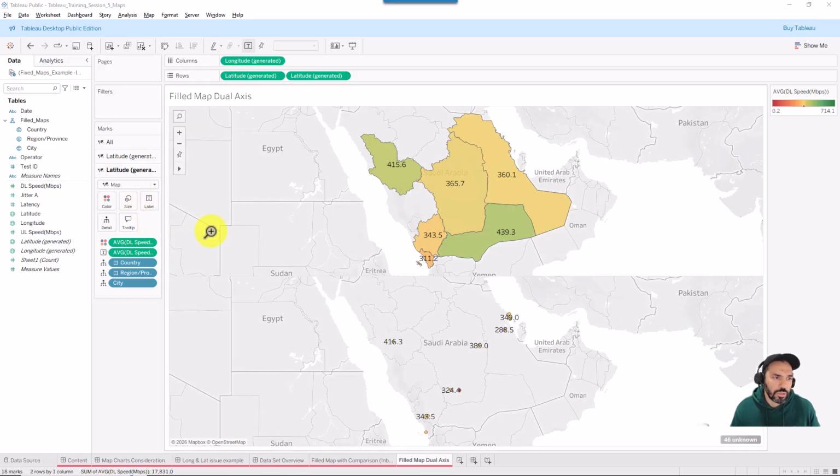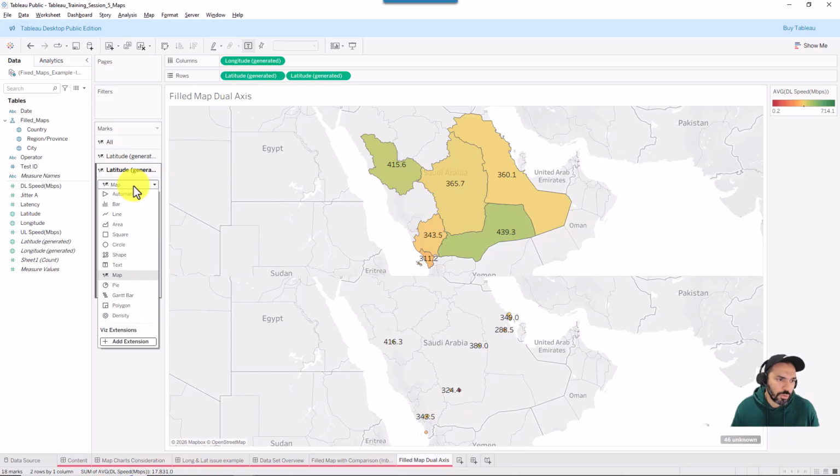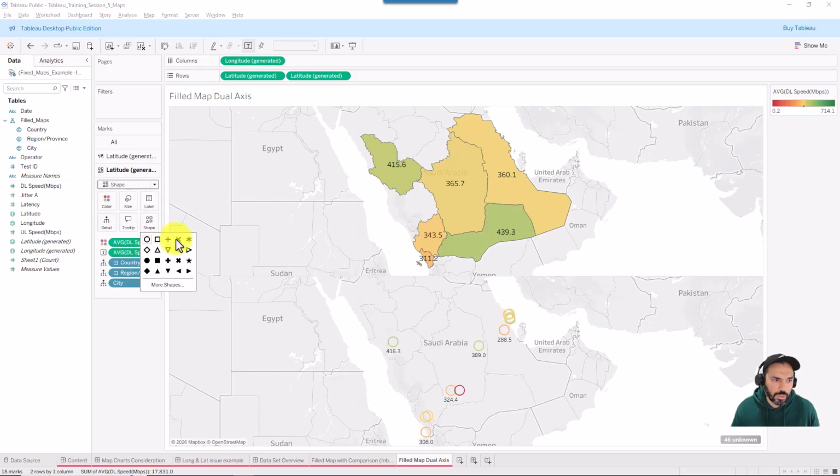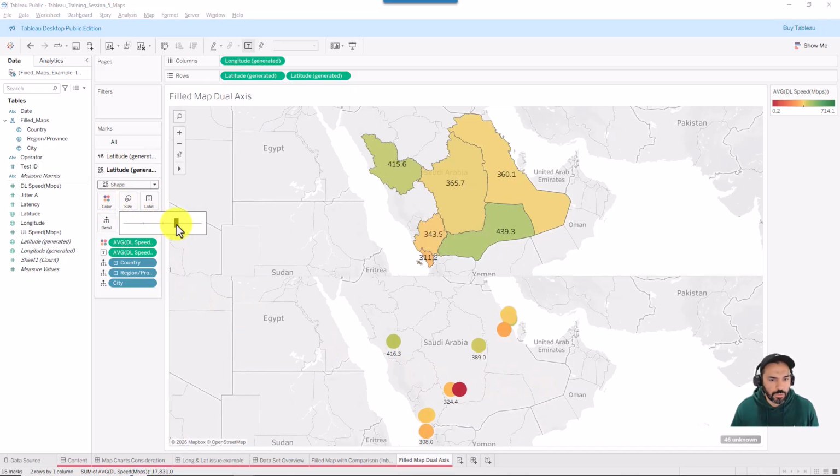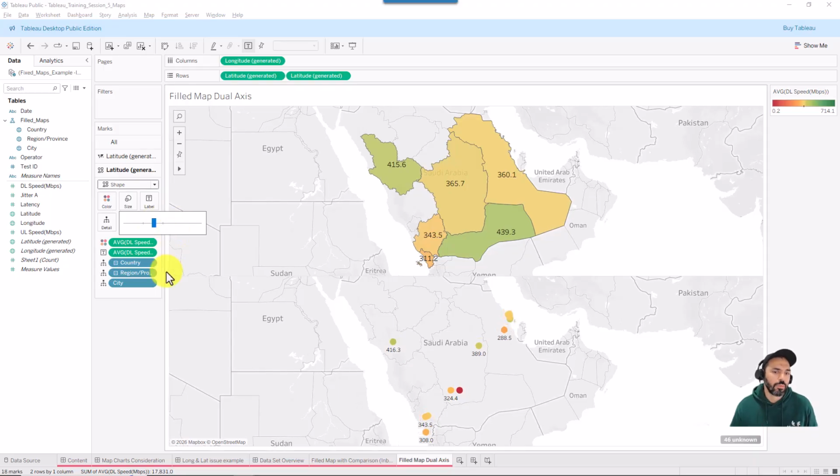Now I would like to change the icon. Instead of map, I will just need to change it, for example, to, let's say, circles or a specific shape, depending on whatever you want. For example, I can make it as star, for example, here, or filled points, okay? Whatever you want. This one, as you wish. So, for example, I will make it as this one for now. So I have this shape now. I can even increase the size or reduce the size, depending on whatever you want. Okay, so now I reduce the size a little bit.